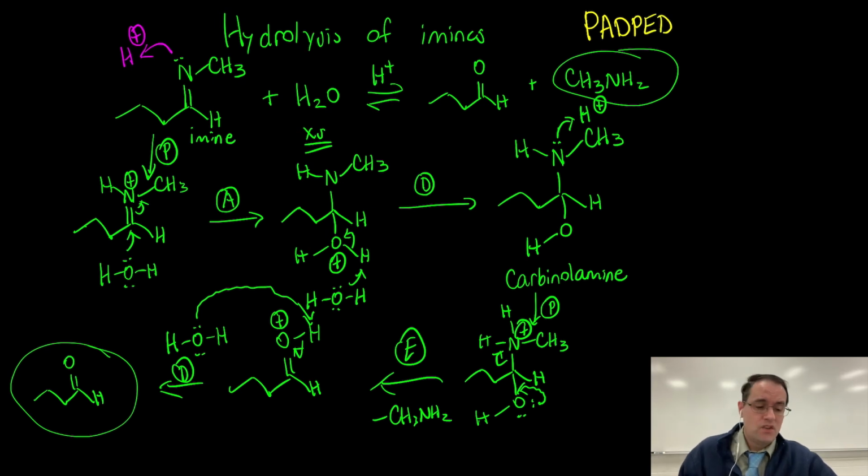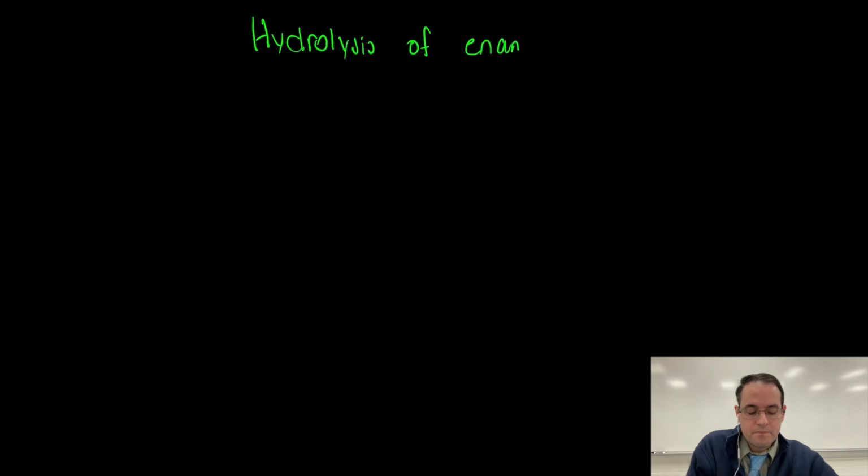Okay. So the last thing I want to talk about, and I don't remember which mechanism it might be in the book. They might even skip it completely. Okay, and then the hydrolysis of enamines is the last thing the book talks about. And again, these guys are stable to base, so if you add acid and water, it will push the equilibrium over to the secondary amine and the ketone or the aldehyde.